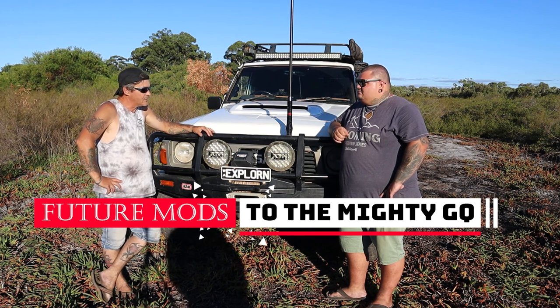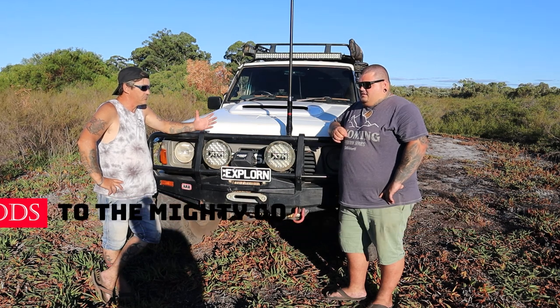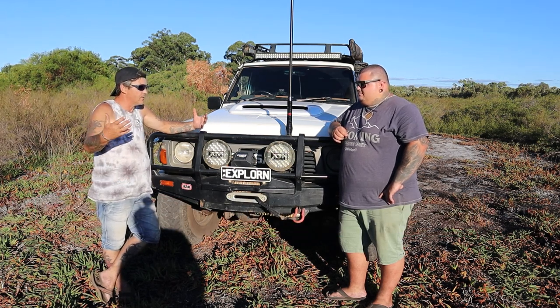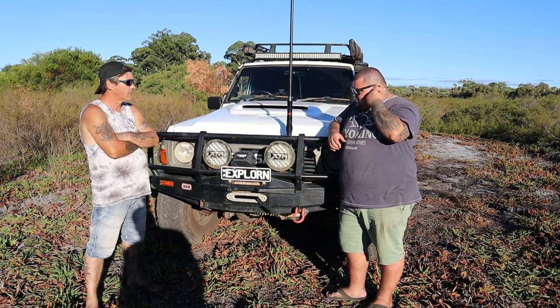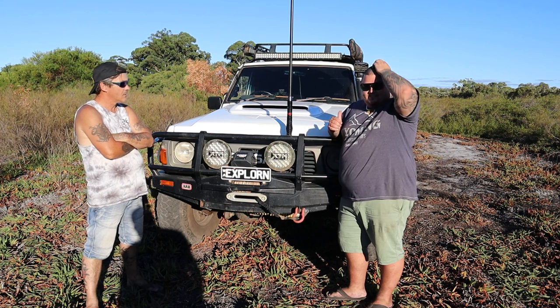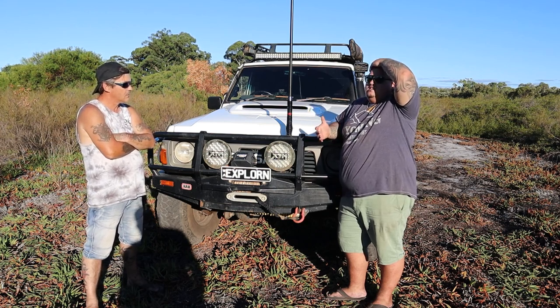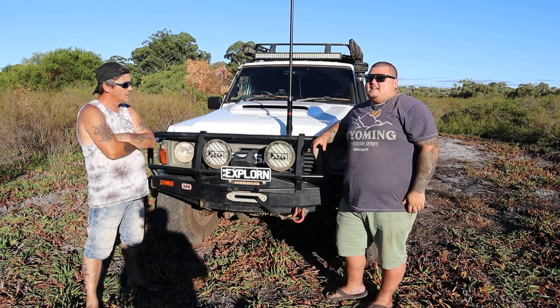Mate, we've got to ask the question: is there any other future upgrades you want to do to it, or different mods you want to put in, or have you given any thought to anything else you could do to your car? Yeah, definitely there is. It's never ending with this thing, eh? There's always something else I want to put in here or something I might need. But I won't bore you with too much of that information. I'll just tell you the main things, really.